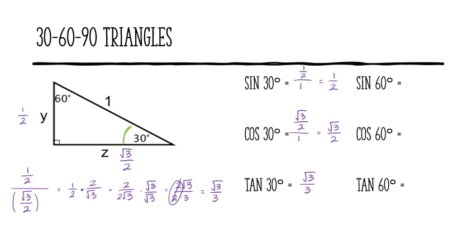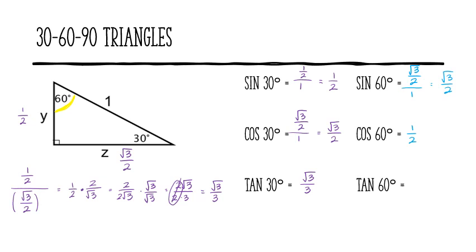So let's maybe look at the sine, cosine, and tangent of 60 degrees. So what happens when we pick the other angle as our angle of reference? So let's see, sine of 60. Now all of a sudden our opposite over our adjacent is square root of 3 over 2 over 1, which is the square root of 3 over 2. You might see where this is going. The cosine of 60 degrees is going to be 1/2 over 1, or just 1/2.